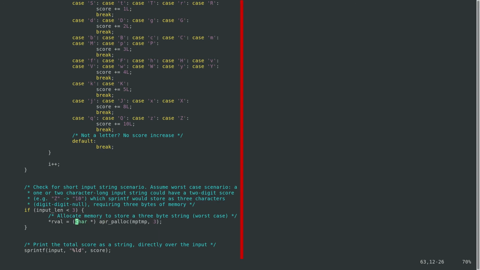And we then cast the return value of that as a pointer to a character, so a string, and we then set that value in the rval pointer here. So rval is now pointed to a block of memory 3 bytes long, so that's plenty long enough to store our score string.